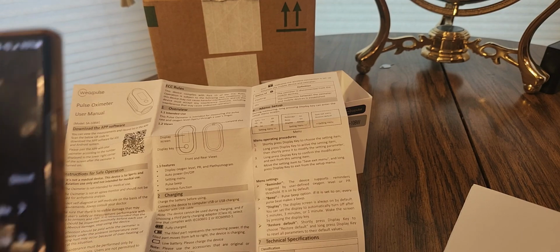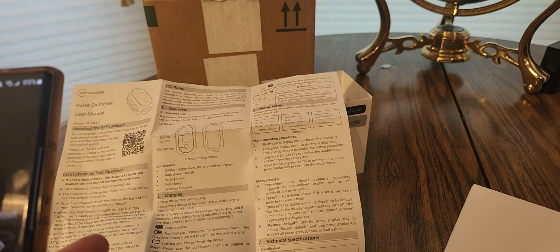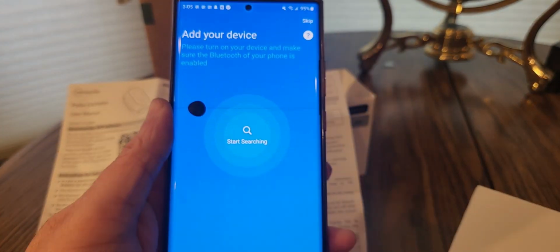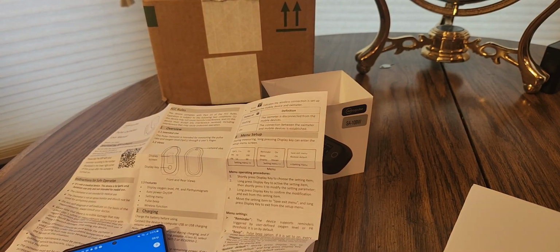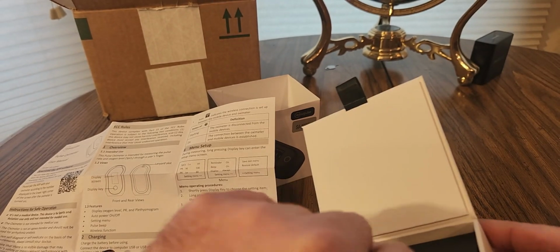You can put kg, pounds. We'll set it for pounds because we're sure on this big one. Okay, and then now it's going to ask you for the device. We have to show the device now. It should be fun. There we go.